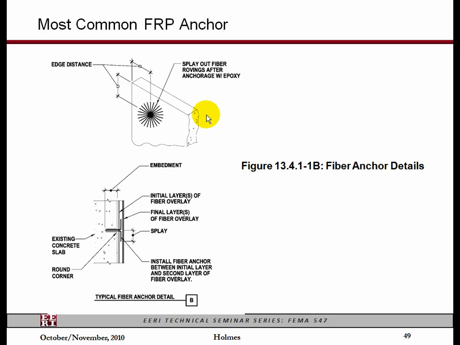So these are these fiber anchors. They're kind of little mini horsetails that are epoxied into the concrete and then come out and are spread out into the material. And these are sort of semi-structural. I mean, nobody is suggesting that this is all you need to attach the material to the wall, but they enhance the natural adhesive connection, and they certainly will resist a certain amount of tension if this tries to straighten out and tends to pull away from the wall.